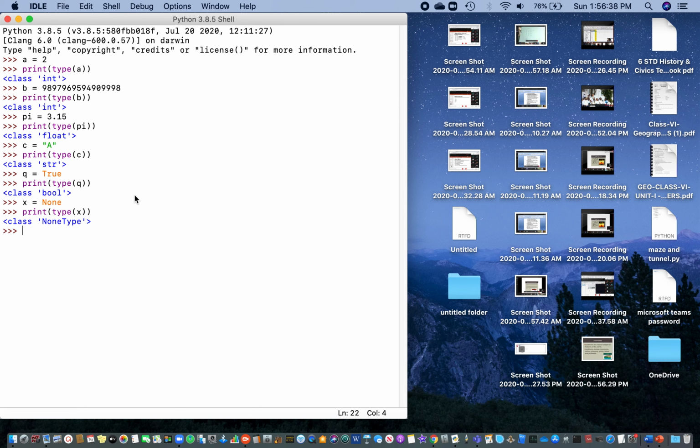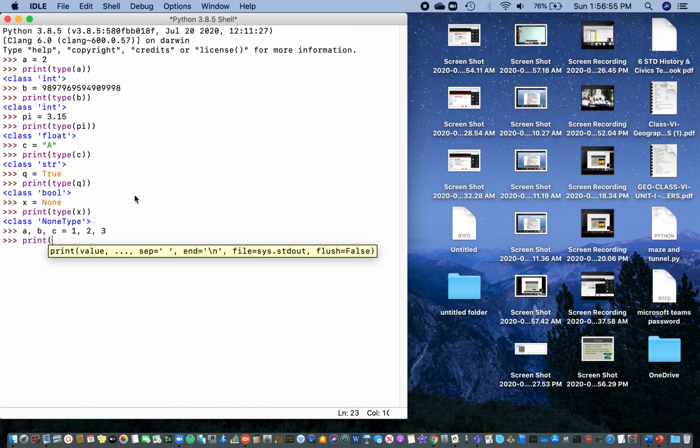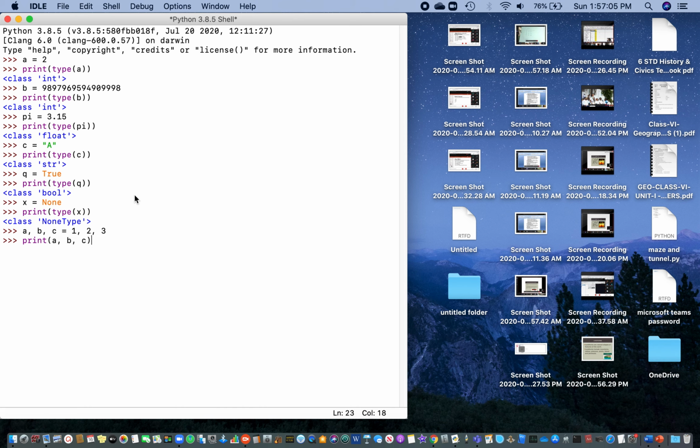The first example will be a, b and c is equal to 1, 2 and 3, and tell it to print a, b and c. It prints 1, 2, 3.